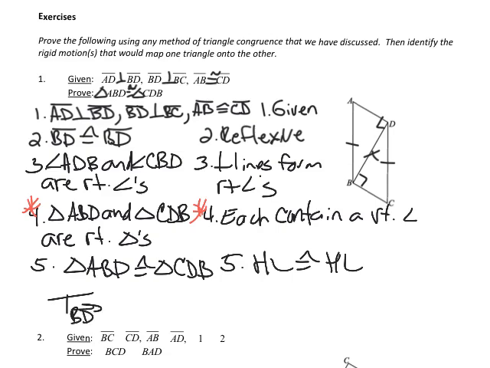And then I could rotate about point, what is that going to be? About point D, looks like 180 degrees, and that would map one to the other. But there's more than one way you could do that. You might be able to do a reflection and another reflection, if I think about it. You might be able to do that as well.